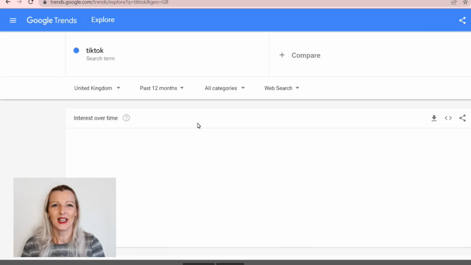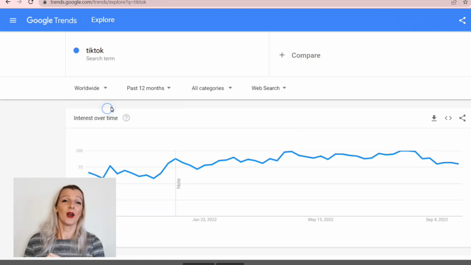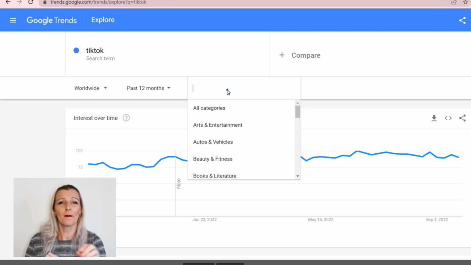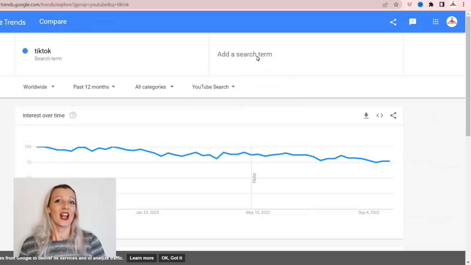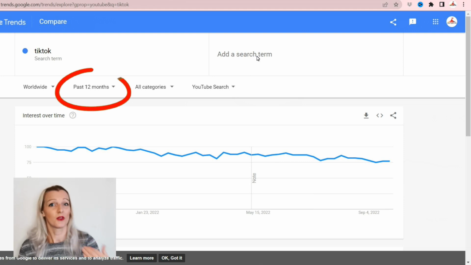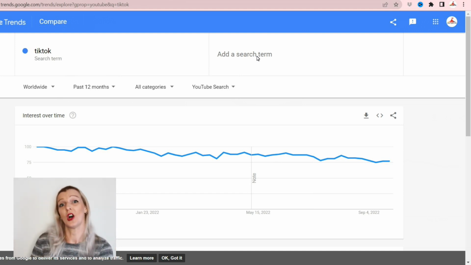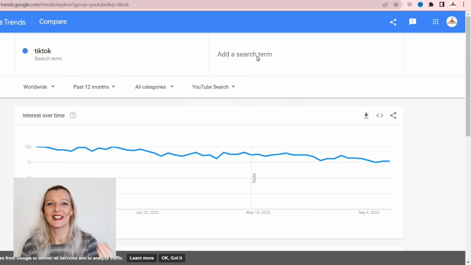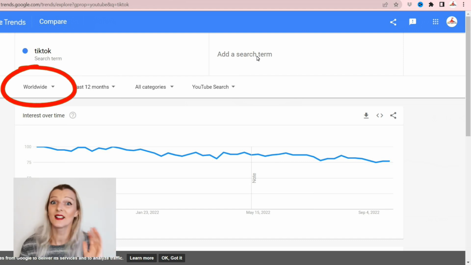You're going to be taken to the info about that particular search, as YouTubers who want to know how to, on this drop down menu, select YouTube, and if the data looks like there's enough there, check the last 12 months so you can actually see whether or not it's heading up or heading down. There is no point creating a video for what people were actually searching for last year. We need recent data. So double check that it's for the area that your audience is in. If you have an area, or if you cover the whole world, then select that option.